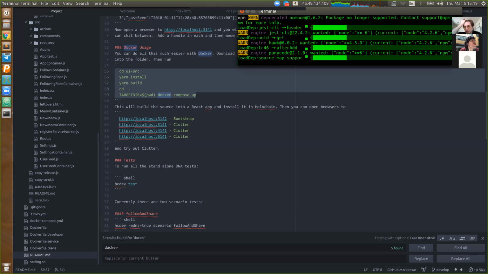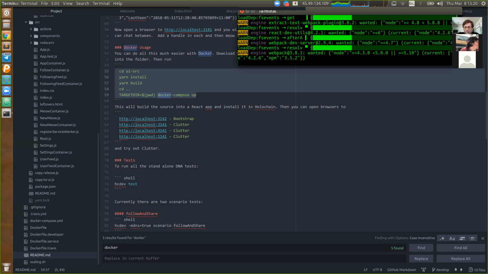There's a hash created by the DNA, using the DNA file, the schema files, and the source code.